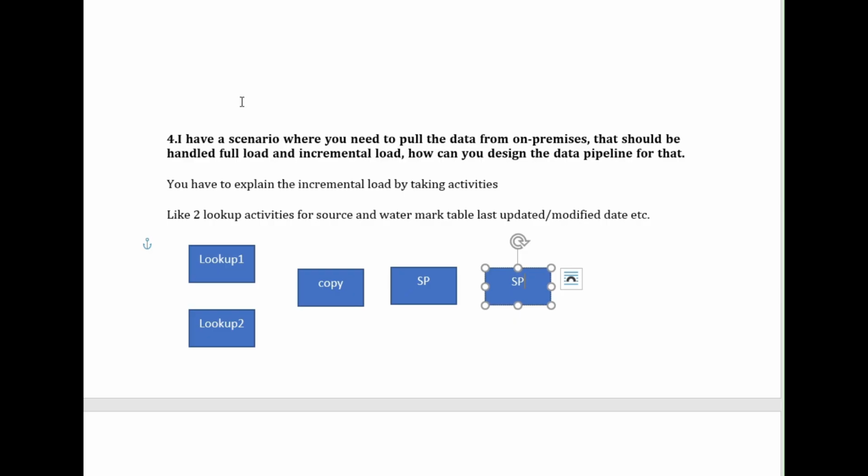Here you have to combine all these things, and on success of each and every activity you connect them like this. So this is how you have to handle the copy data activity, and this is how you handle the incremental load.